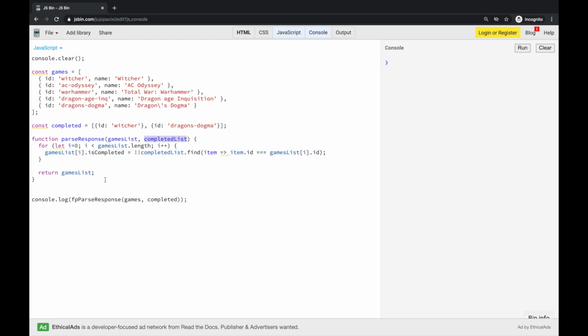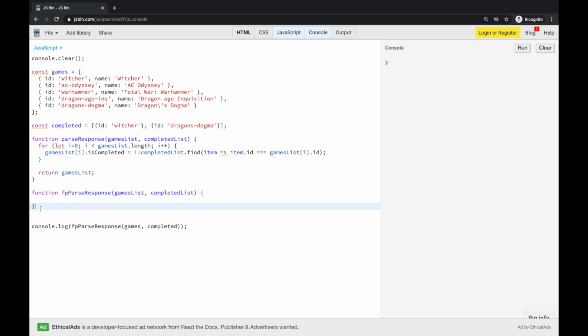So let's start writing our changed version, our improved version of this parse response function, and see what we can improve. So we have our improved function ready. There's nothing in it yet. But first, let's check what this old function returns so we can better analyze what's going on.